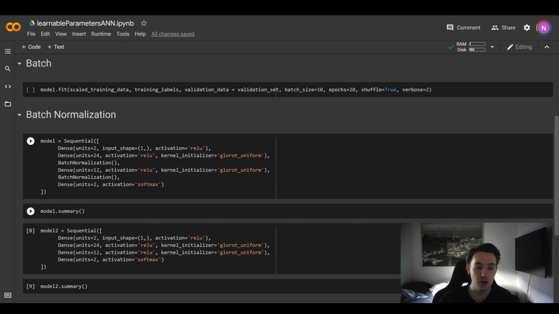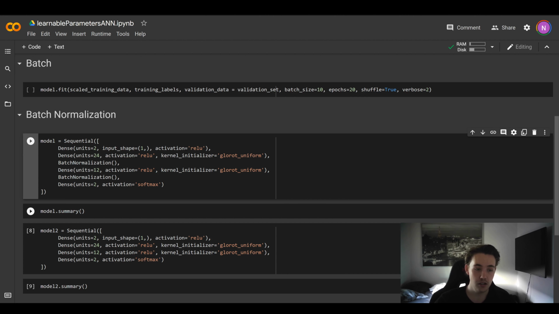So in this sequential model, after the layer where we want to do the batch normalization, we just specify this batch normalization as a layer, as I showed you in the slides, where I had this figure that showed that we pass the batch normalization for each layer in our neural network, or the layers that we want to have batch normalization in. In this case, we want to do it for both the hidden layers. So we just specify this batch normalization here, and since we're not specifying any parameters, we just use the default parameters as we saw in the Keras documentation.